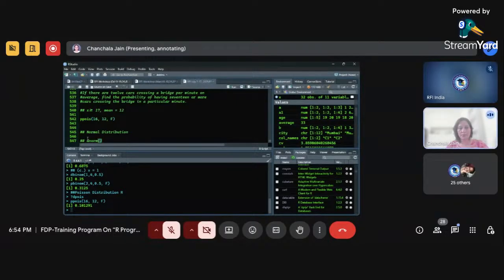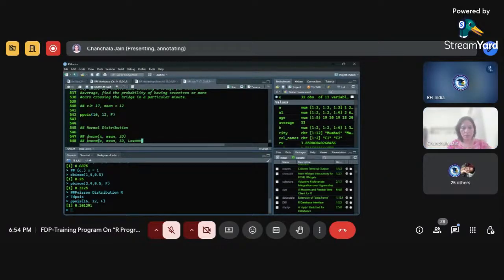Here you need to pass X, mean, SD, then p norm, X, mean, SD, and lower dot tail equals true or false.